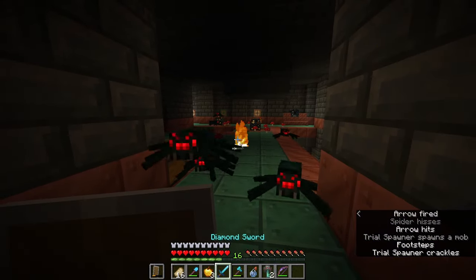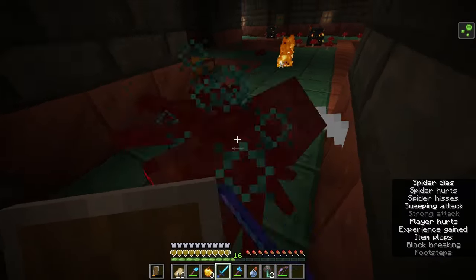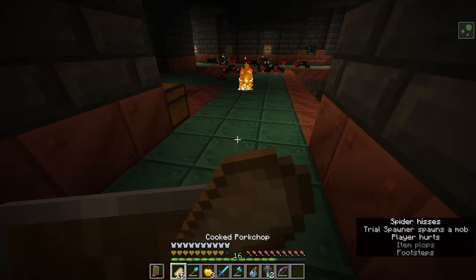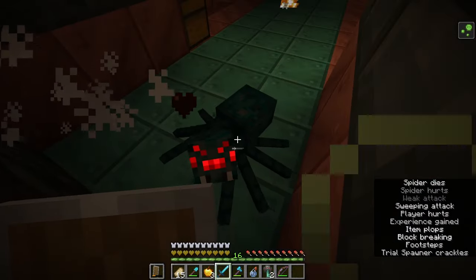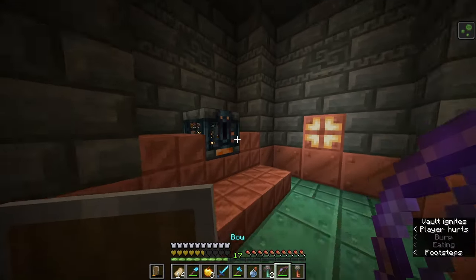I'm back in the spider room. We haven't got the ominous effect anymore, so these guys shouldn't be too much of a problem. They keep ganging up on me, but I shall be victorious. I think that's the last batch spawning. Then we can see what goodies we get from these two spawners again. And yeah, not so tough without the ominous effect now, are you? The spiders gave us a vault key.